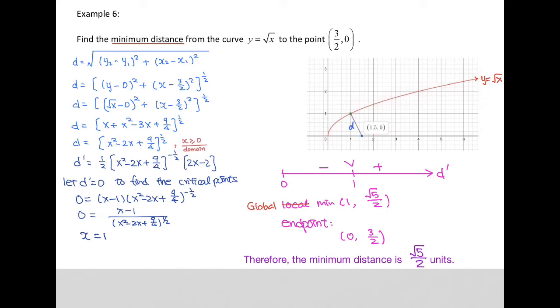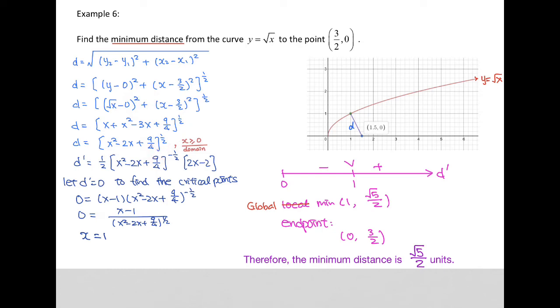So for this question, the equation that we're going to use will be the distance between 2 points. So our x1 will be 1.5, our y1 will be 0, our x2 will be x, and y2 will be just y, any point along the curve. But we know y equals the square root of x, so we're going to replace the y with the square root of x. And after that, just expand and simplify, and you will have a function.